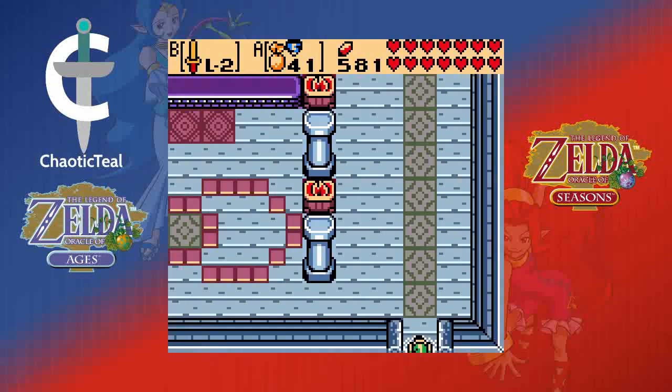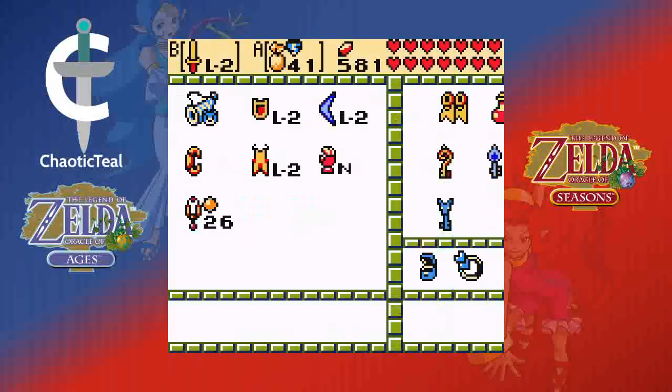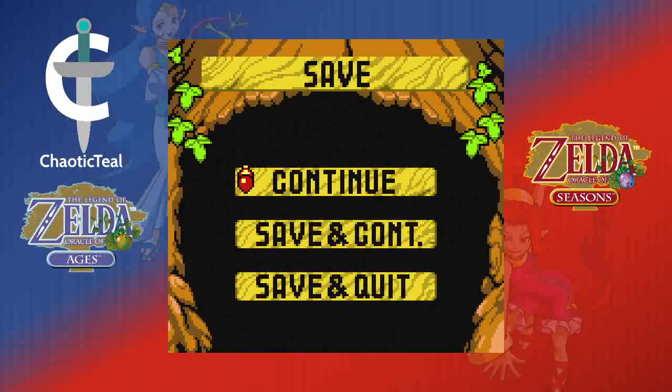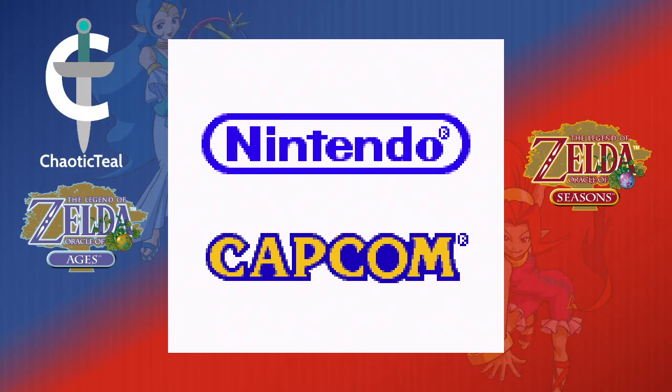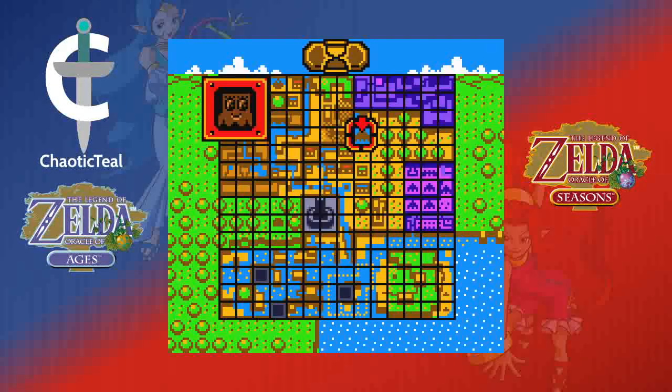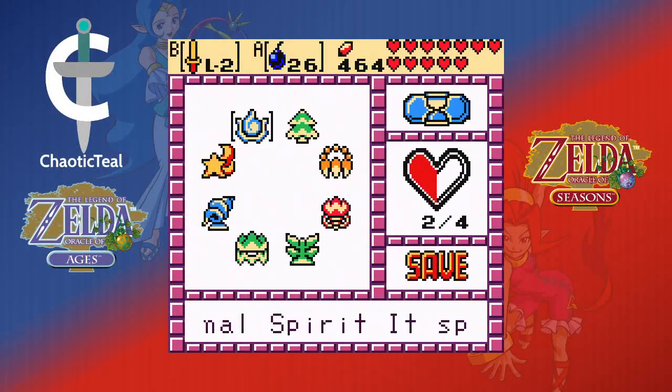Okay, but what we want to do is actually save and quit. And pull up the other game. In which we're also only missing two.